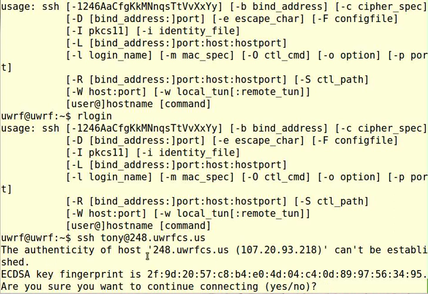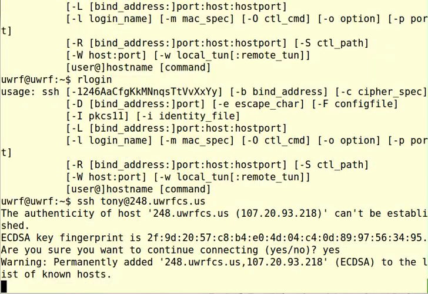It looks like you haven't established that this is a real place that you really want to go to, stuff like that, and you say yes. Okay, so then it actually changes some information locally on your system. Now you have to type in your password. So you have to use some other username, but probably the same IP address. If you're not sure, contact your instructor.